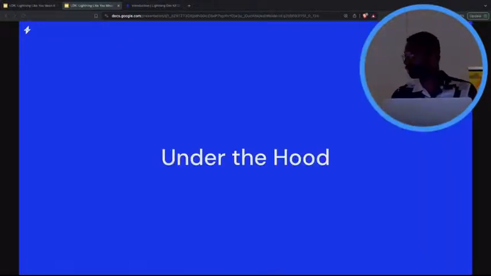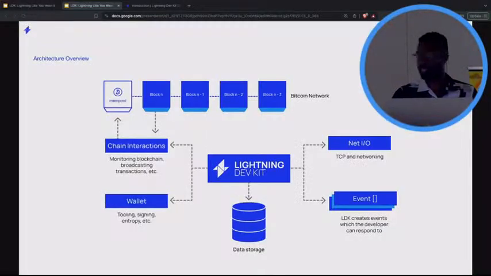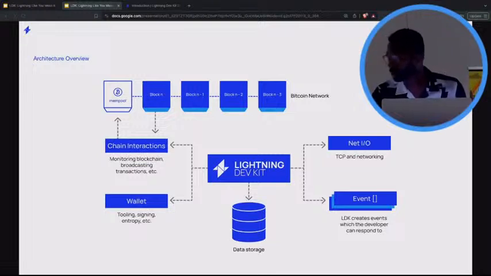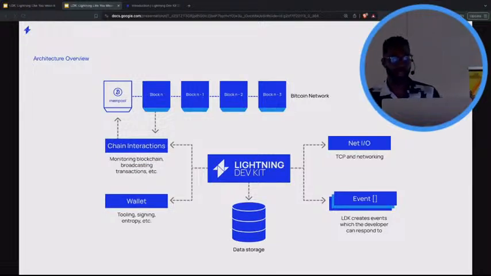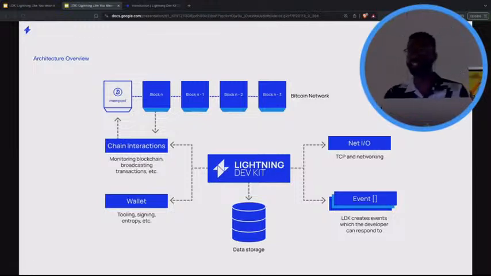So let's do a very quick, or semi-deep, dive into some of the architecture. Hopefully you can see that. This is a bird's eye view of how LDK works. Like I mentioned, it isn't a daemon, but it is an SDK that gets compiled down and run directly in your application.